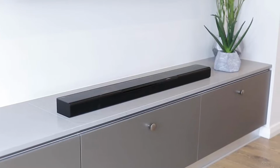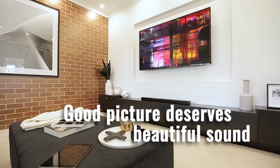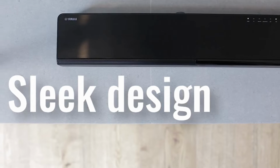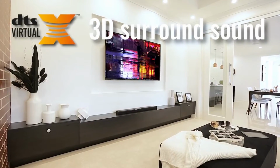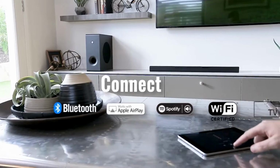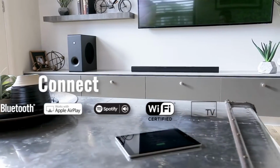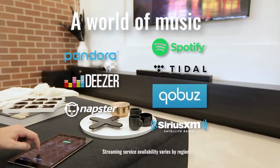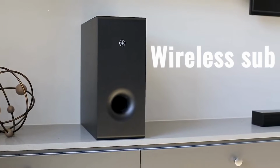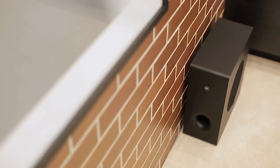The Yamaha MusicCast Bar 400 is one of the more recent models from the company that's practically pioneered the virtual surround soundbar category as we know and hear it today. One of the most feature-packed soundbars for the price, the Yamaha MusicCast Bar 400 has a lot to offer. It arrives as a 2-channel soundbar with a separate wireless active subwoofer included in the package. However, unlike most budget soundbars, if you're willing to invest more to turn your setup into a full surround system, you have the option to add wireless rear speakers.